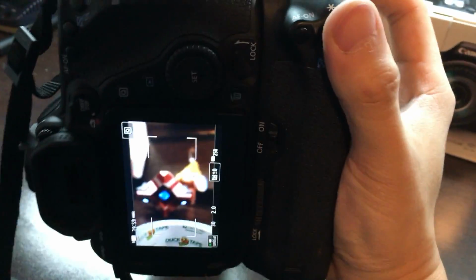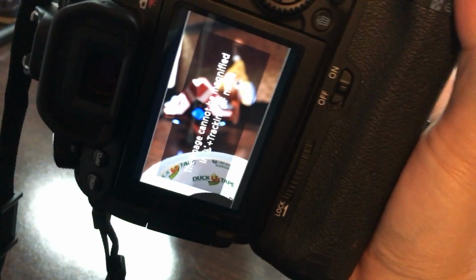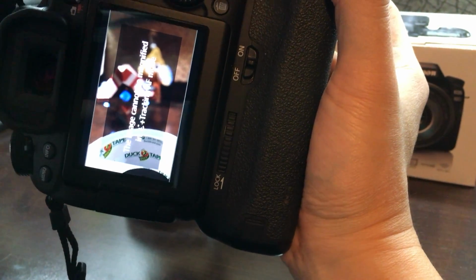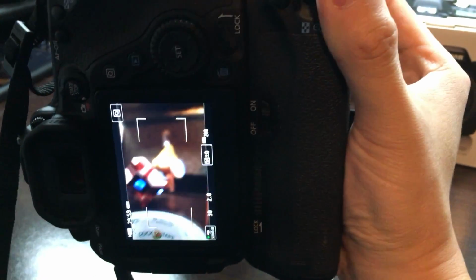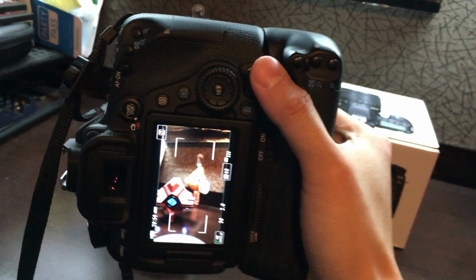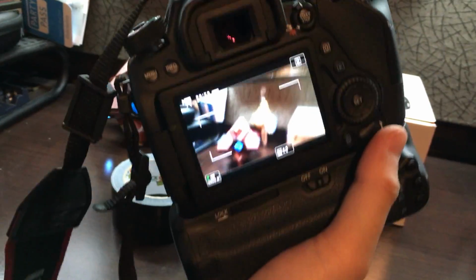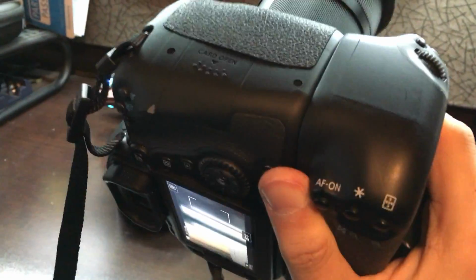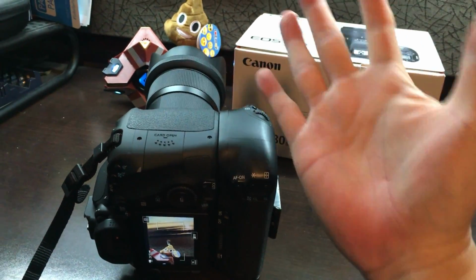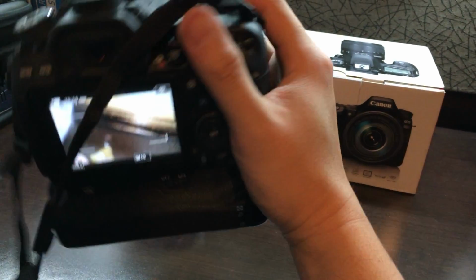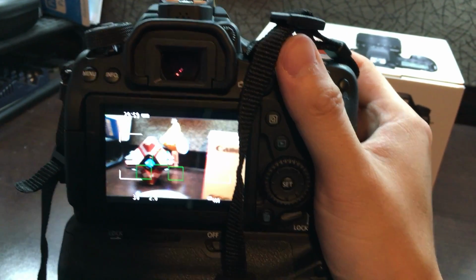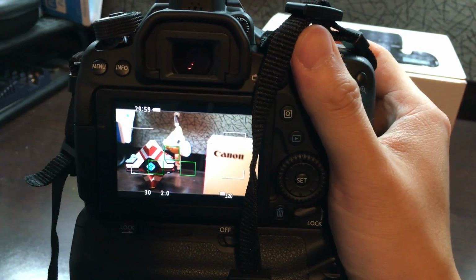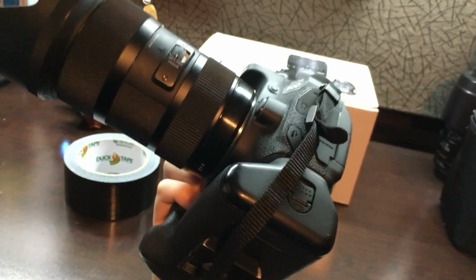Some of these features are not available in live view. See right here it says image cannot be magnified in face tracking autofocus mode. We'll do some face tracking later, but this just gives you some perspective of how this helps out. It does add a lot of weight though, so it is more hefty, but actually that's one of the things I like about this, because it gives the body a lot more bulk. I have decent sized hands, and I appreciate the extra grip here rather than being scrunched. I don't mind the extra weight because it does add a little more surface area to the body. It allows us to grip that a little bit better.